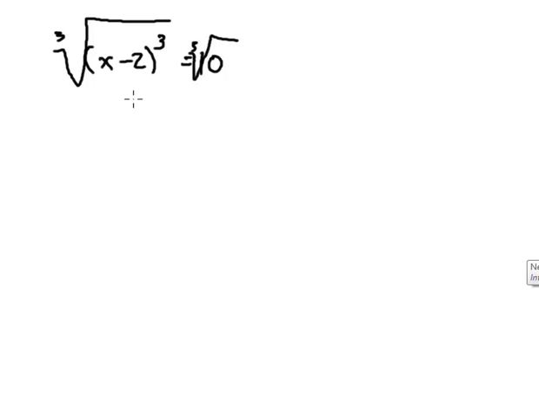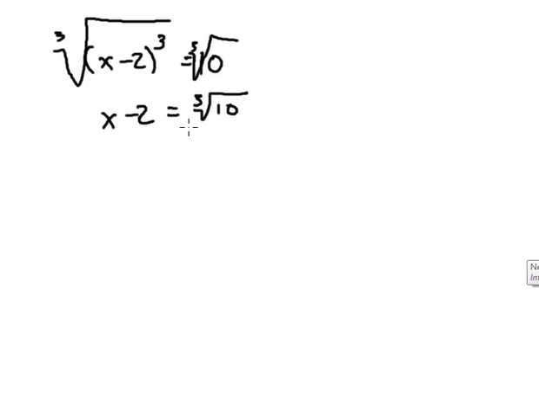Here I have (x minus 2) to the third equals 10. Now, I don't want to multiply all this out because that'll give me something pretty difficult to solve. But since I have something on this side raised to a power and just one thing on this side, then I can just take roots to get the answer. This is raised to the third power, so I want to undo raising to the third power, and undoing raising to the third power is taking the third root. So the third root of (x minus 2) to the third is just x minus 2. And that's going to equal the third root of 10.